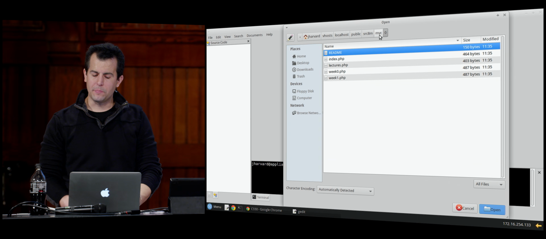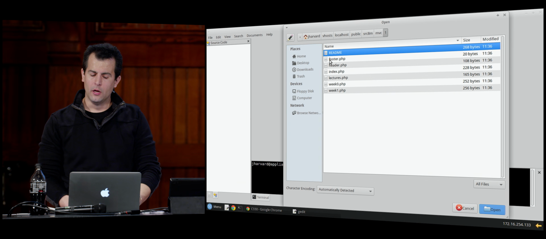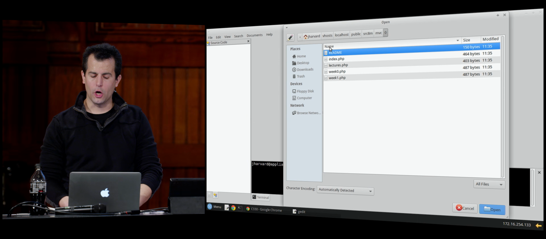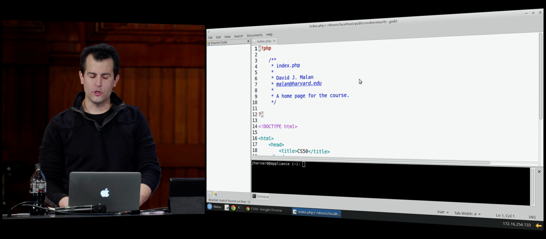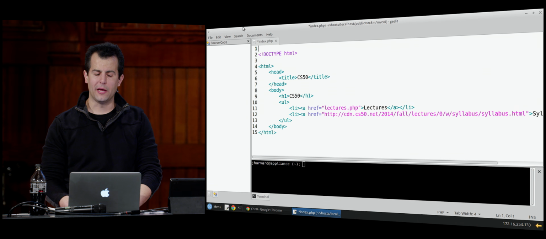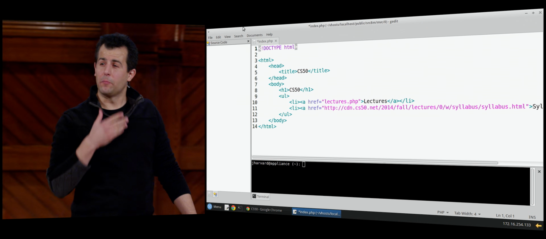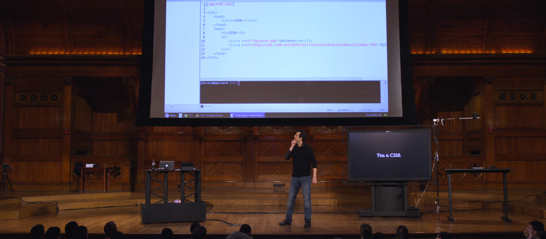So let's go back up to MVC and go into version 1, and notice I've got a few files, because what was common to all of those files just a moment ago? If I go back to version 0, let's go back into index and just postulate, once I get rid of the comments, what part of this page is presumably in every one of my files? Just call it out. Which lines are duplicated probably across all of these pages? Yeah. 1 through 9. Yeah, absolutely.